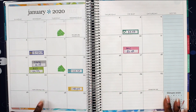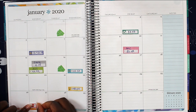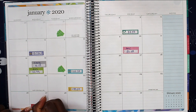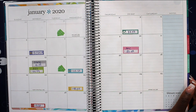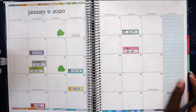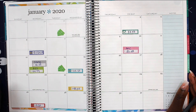Then I have my cell phone bill, which should be coming out on the 25th. Since that's a Saturday, I'm going to put it on the 27th. My cell phone bill this month is $91.32, which is higher than normal. I figured out it's because they don't have my military discount added on there, so I called them and they said it takes about one to two billing cycles to show up. I'm going to keep an eye on that.